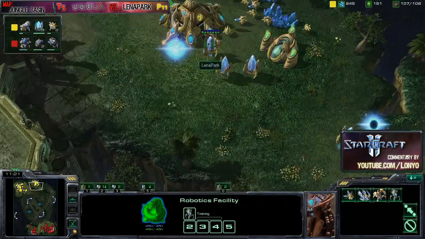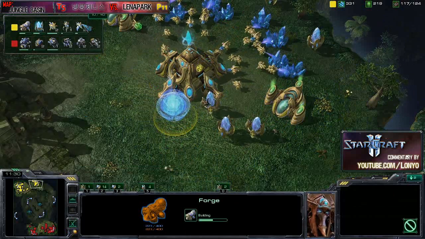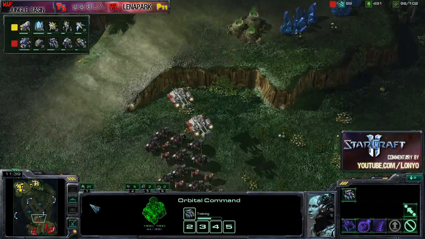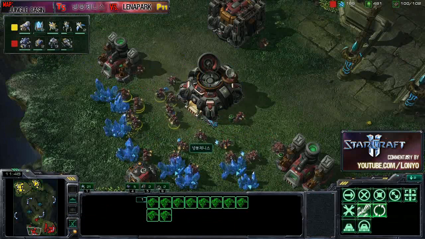And it's slightly slow at the moment, getting some more pylons down, getting a forge down, so he's going to go for the upgrades now finally. And no, he's getting some Phoenixes out. That's quite surprising. I would have expected Void Rays and not Phoenixes. Kind of slightly odd.